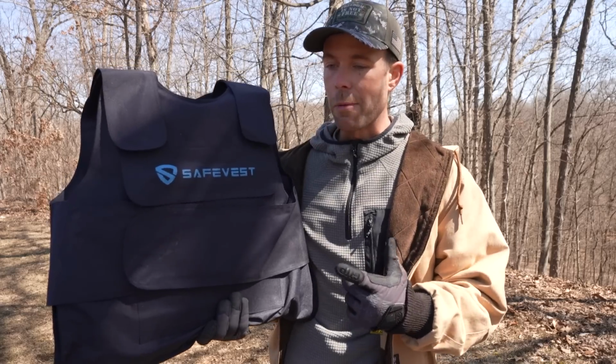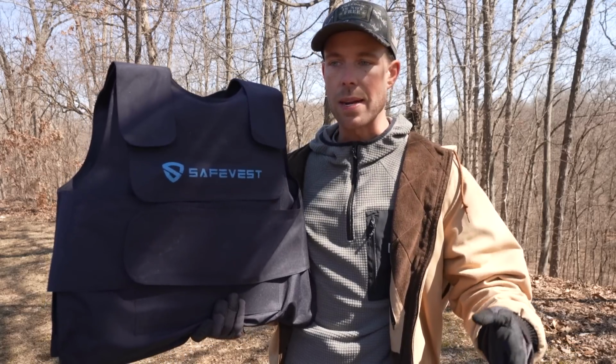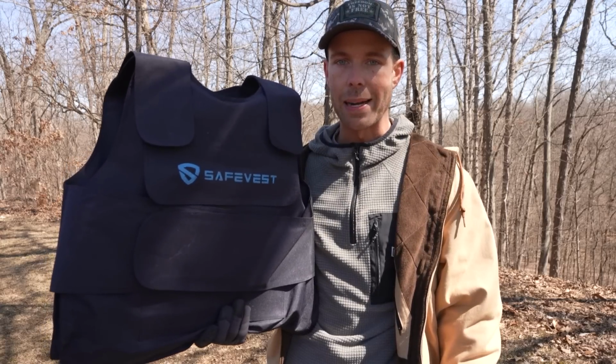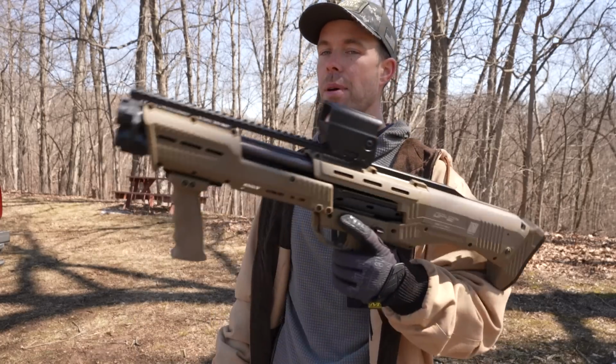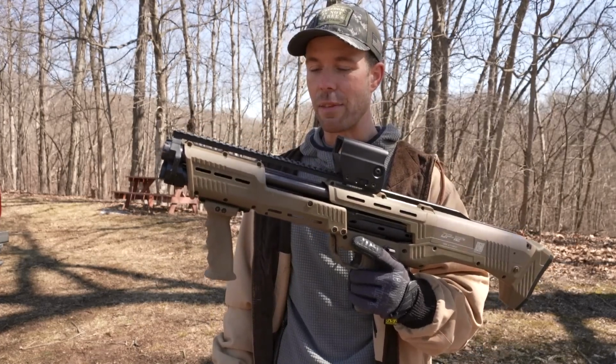The Safevest is a rather affordable bulletproof vest, and like other 3A body armor, it is lightweight, comfortable to wear, and can consistently stop up to a 44 Magnum. And this is actually one that I have never tried before, so I'm excited to see what it can do. Rather than just starting small and working our way up through different calibers like everybody else does on YouTube, today we are gonna stick with one caliber and just light this thing up with a 12 gauge shotgun, which is a very good test for level 3A body armor.